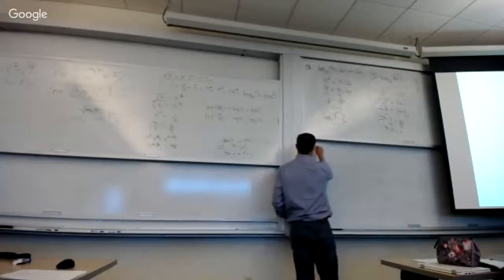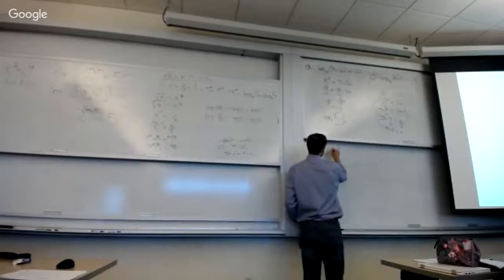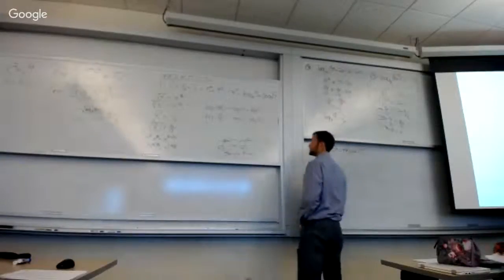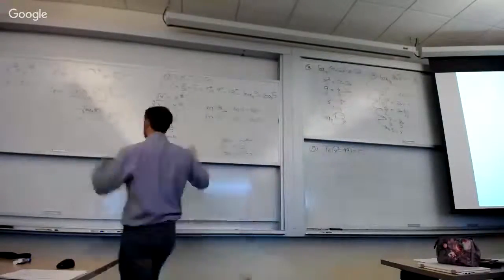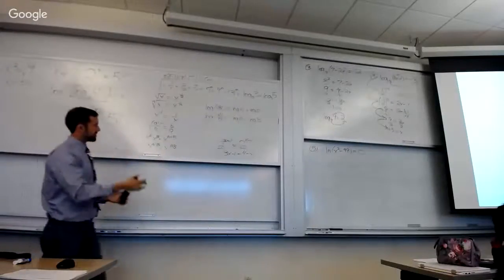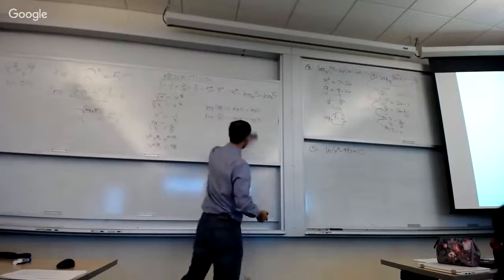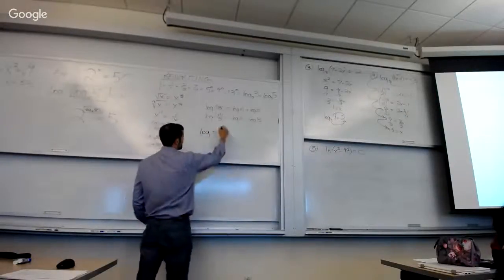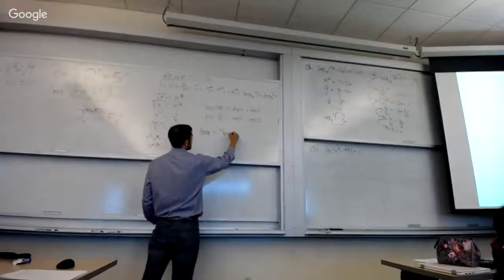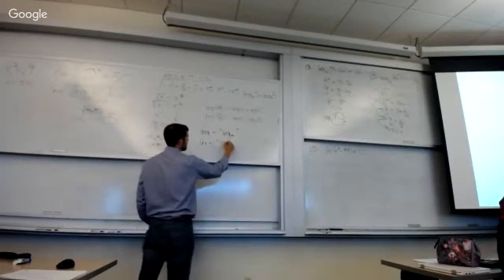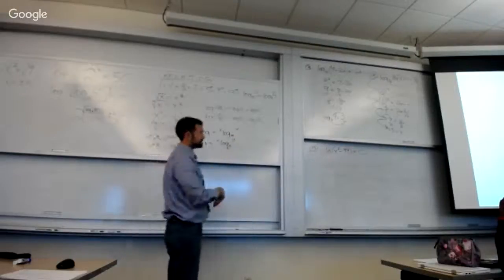Okay, number 5. We have natural log of x squared minus 99. Now there's another definition over here I didn't write down. There are so many definitions that are important to know in terms of rewriting. So what do we know about your calculator? What does log actually mean? Yeah, that's log base 10. And what does ln actually mean? Yeah, log base e. So what's the first definition we would want to apply?